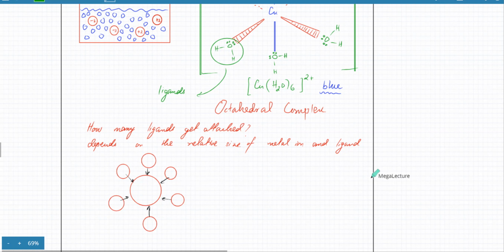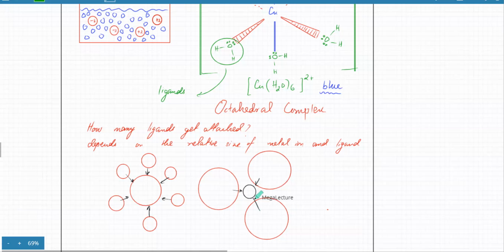Now, vice versa, what if the central metal ion is very small in size and the ligand is actually huge in size? Now the problem would be you can't really have many ligands surrounding it because you're going to run out of space. So the relative size of the ions matters. So this is one example that ligands bring in their lone pairs and the positive metal ion is in the middle. But you can't have a lot of ligands or a lot of dative bonds being formed in this particular case. इस केस में बहुत ज्यादा बन रहे थे, इस केस में बहुत कम बनेंगे.